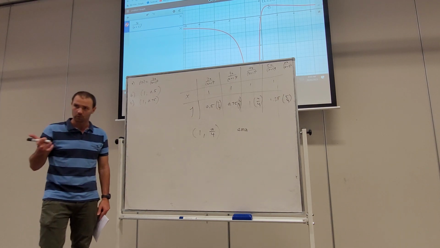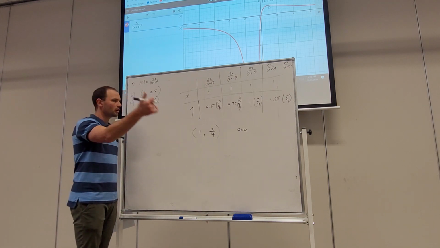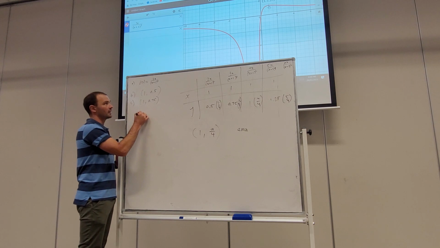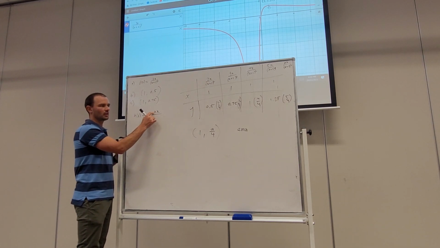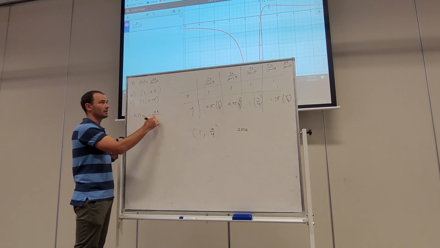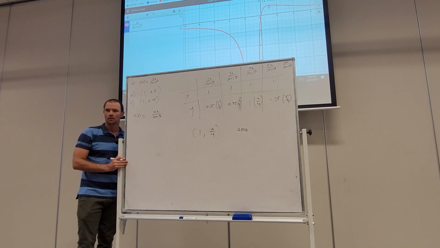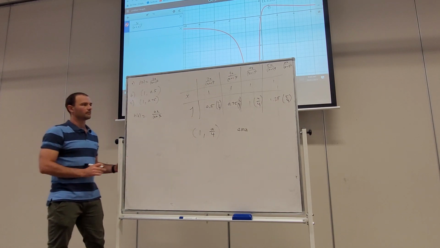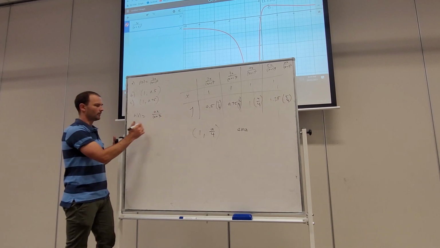Okay, the proof, what are we doing? It's a stationary point. When do stationary points occur? When the derivative is 0. So our function is Ax on top of x plus 1 squared. Remember, it's not going to be just for a number, it's going to be for the general case. So we need to differentiate that, right? I'm looking at that and going, that's a quotient rule. We've got something at the top, something at the bottom.